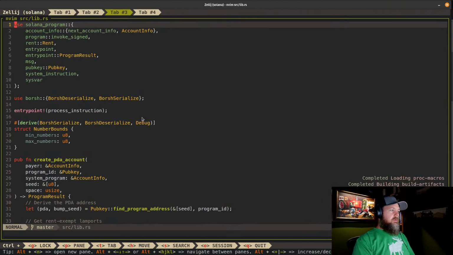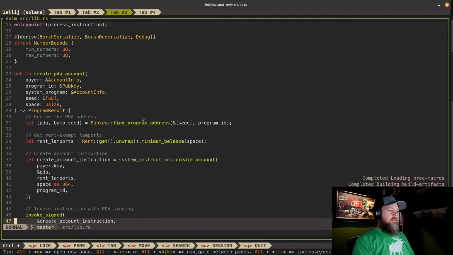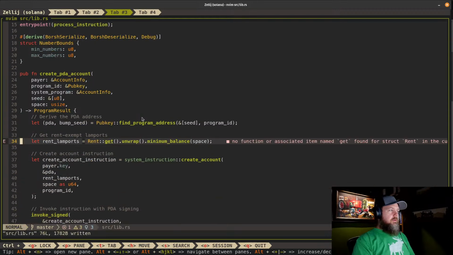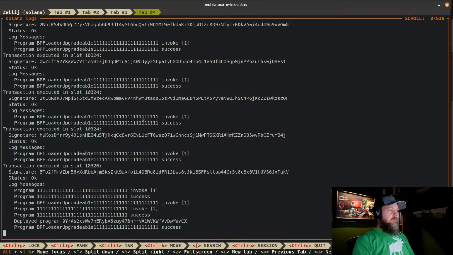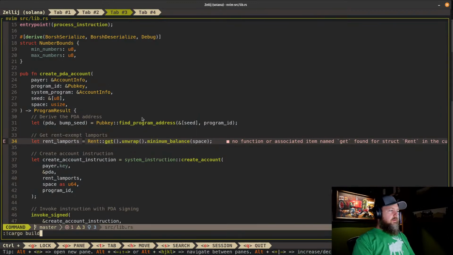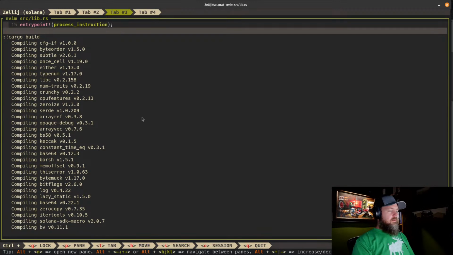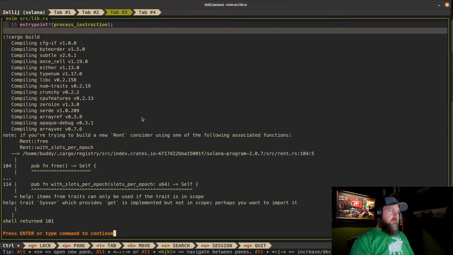Let's come back in here. Yeah, I don't understand. No item named get for struct rent. If you're trying to build a new rent, consider using one of the following associated functions.